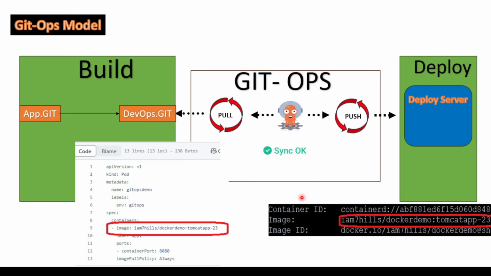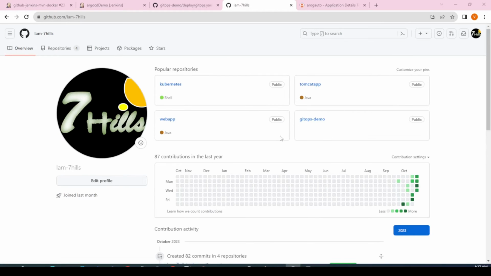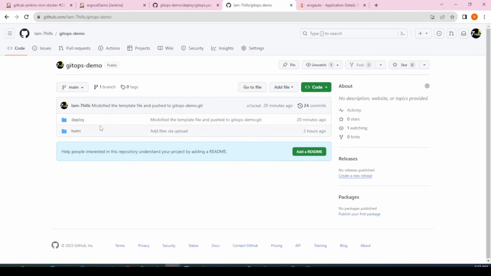So now I'm going to show the detailed installation and configuration of ArgoCD. In this demo, I'll be using these two repositories. This is my application repository and this is my manifest repository. When you run your build, the build package reference of this application will be stored in this repository. So your DevOps team will be using this repository to do the deployment. Let us see what is there in this repository.